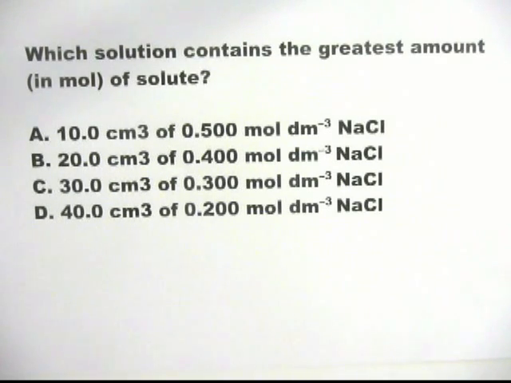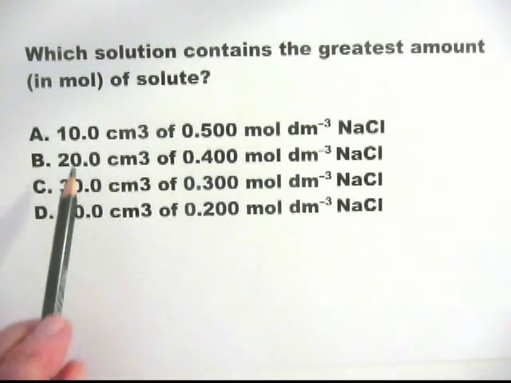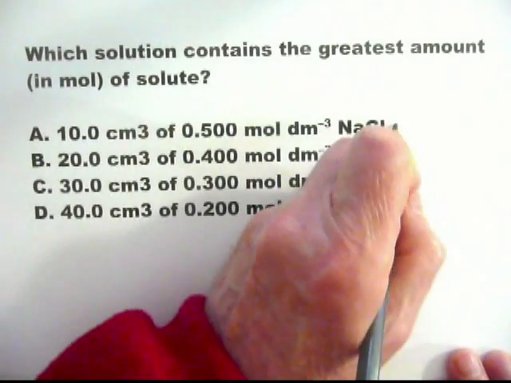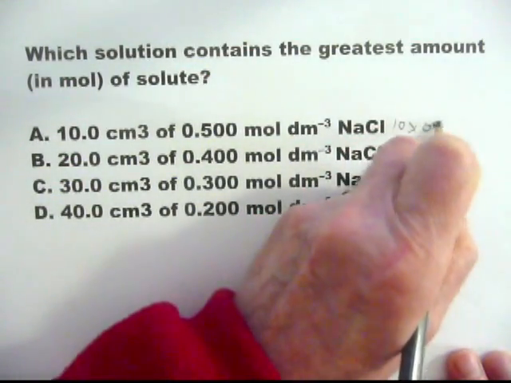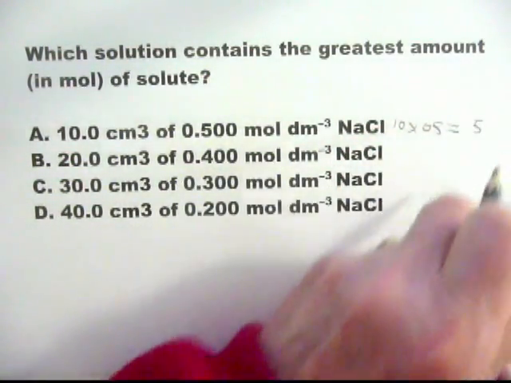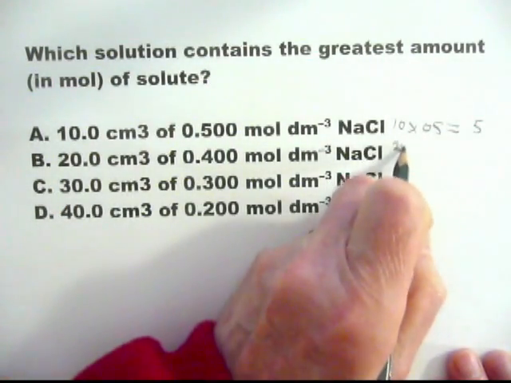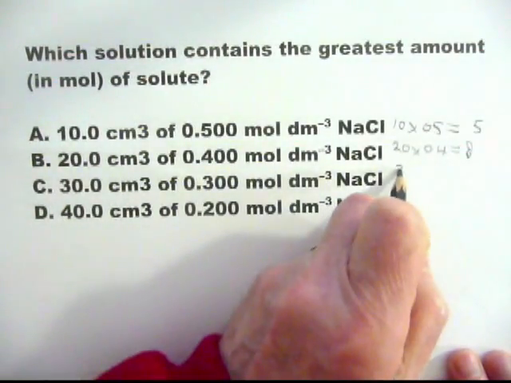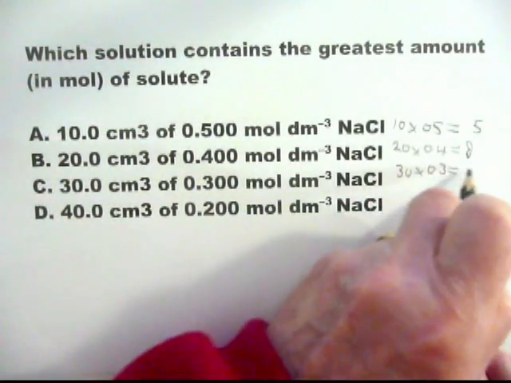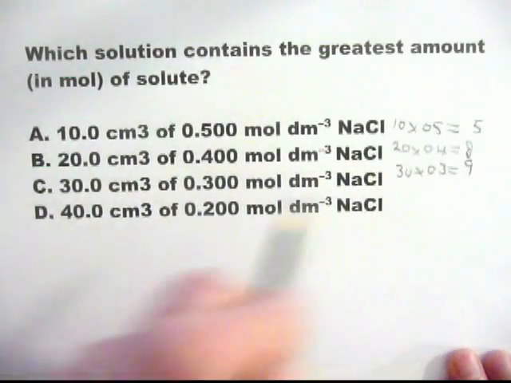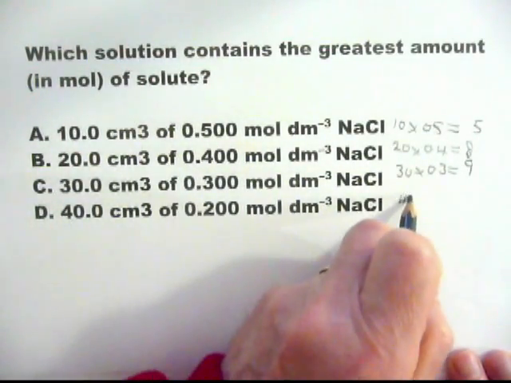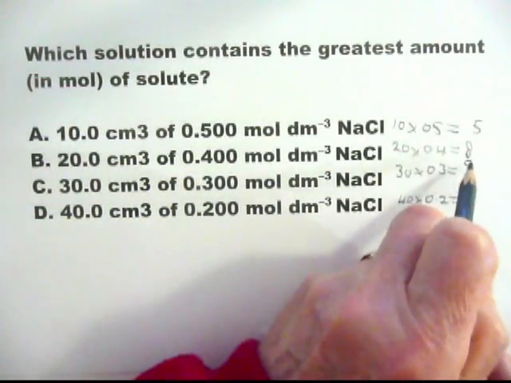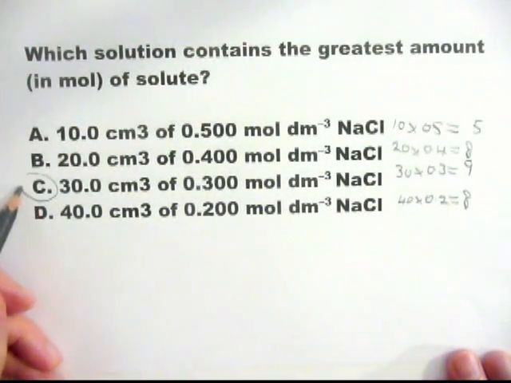Some students look at this question and think it's a totally different question from the previous ones. But the reality is it is exactly the same type of question, based on the same concept. All you have to do is multiply the numbers together: 10 by 0.5 equals 5, 20 by 0.4 equals 8, 30 by 0.3 equals 9, and 40 by 0.2 equals 8. And 9 is clearly the biggest number, so the answer is C.